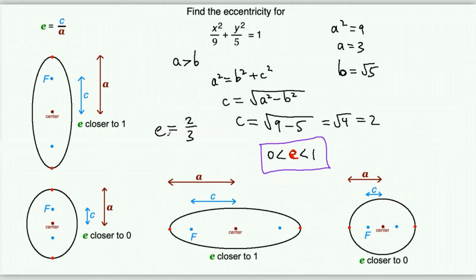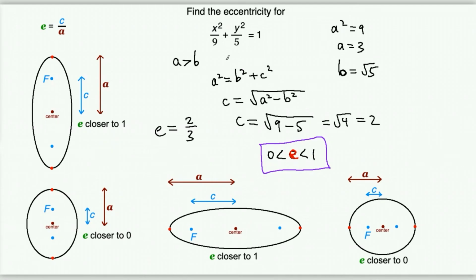In this case, we solved the eccentricity and we found that it was 2/3. Okay? 2/3 would pretty much look something like this. And why not this? The major axis would be parallel to the x-axis, because we're talking about the a value being 3. Whenever the a value is 3, since it's under the x's here, we know that the major axis is parallel to the x-axis. Well, in this case, it's going to be right on the x-axis, because the center is 0, 0. There's nothing subtracting or adding to the x's here and the y's. So the center would be 0, 0, the origin, right? So the center would be the origin. So the major axis would be right on the x-axis in this case.